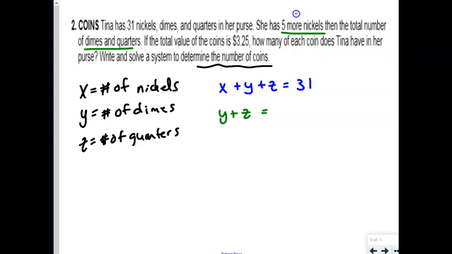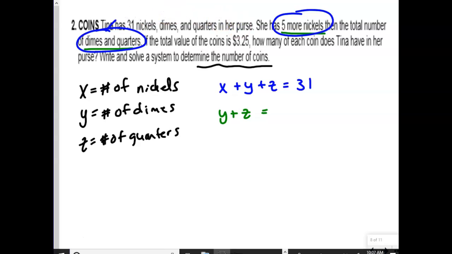Okay. Back for a moment. Let's pretend she has, let's just make up a number, guys. Dimes and quarters. How many dimes and quarters does she have? Just pretend she has 54. So she has 5 more nickels. It would be like, hold on. No, time out. Okay. All right, so we're back. X minus. No, why? All right.